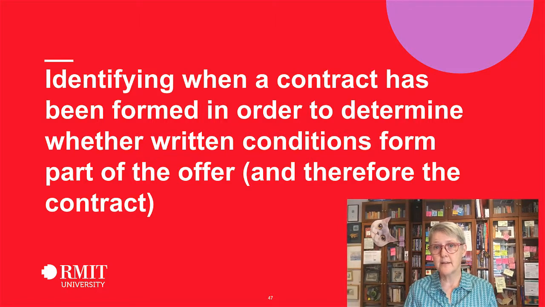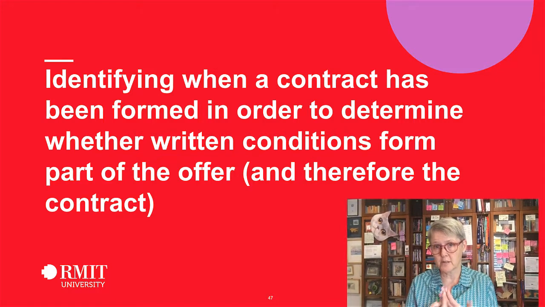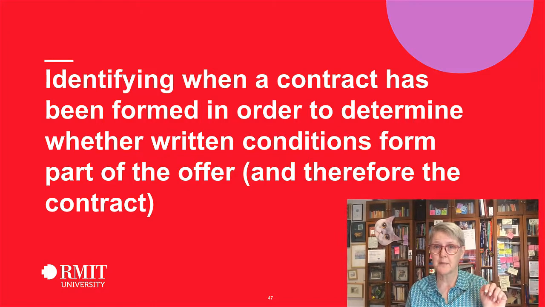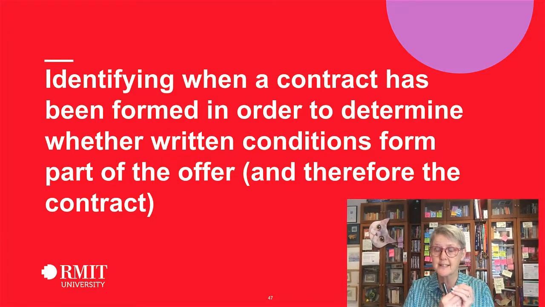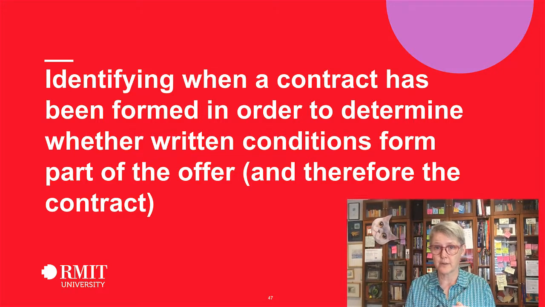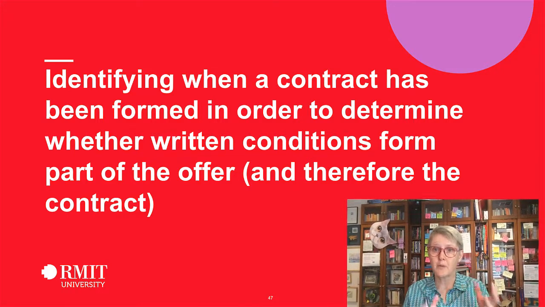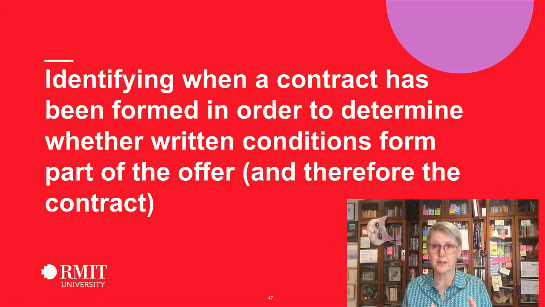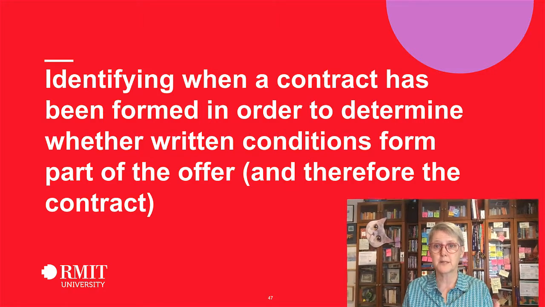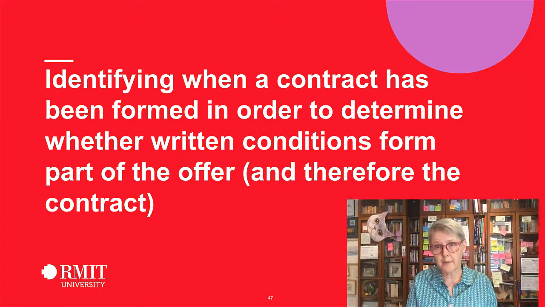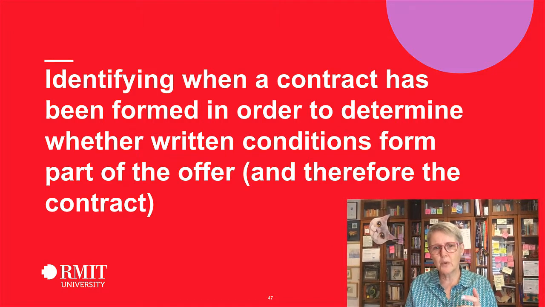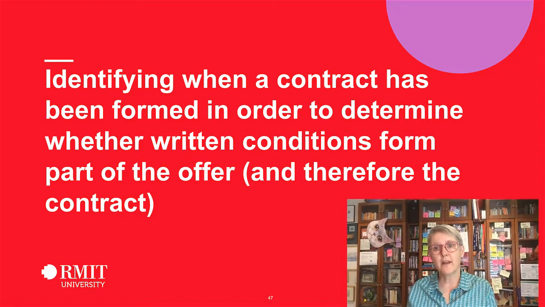So the point here is that effectively, once we have the DNA of the contract, to use the terminology that I've adopted, once we actually have an offer capable of acceptance on its own terms, which is then accepted without any variation, we have an agreement. So everything that comprises the contract, including the terms and conditions, identifying consideration, ensuring that there's certainty, expressing intention, all need to be wound up in the offer, which is one of the reasons we spend so much time talking about offer. So with a ticket, often they have terms and conditions on them.